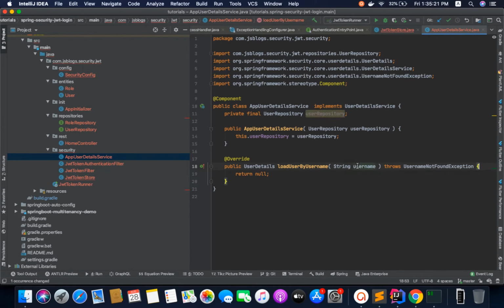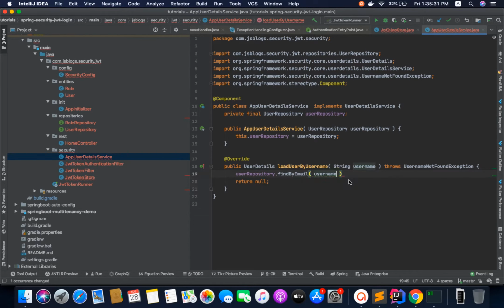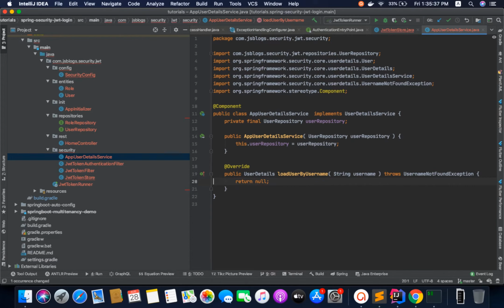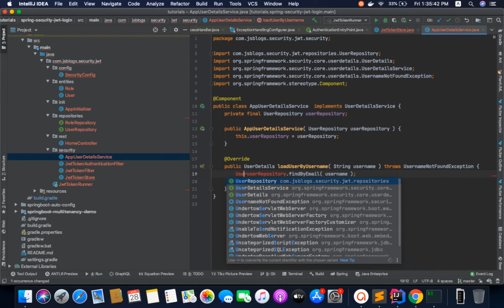Okay, what I'll do, this will be an email. I'll do user repository find by email username. So I'm treating this username as my email, so it should give me the user from our database.